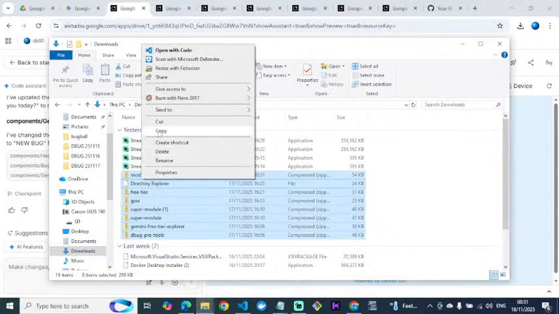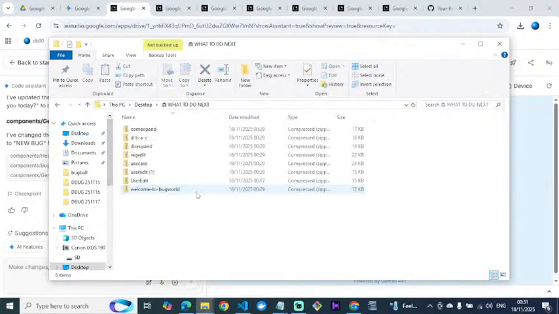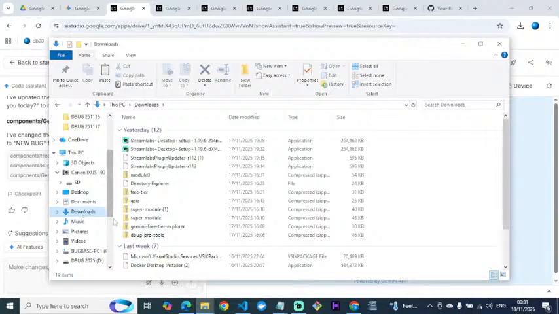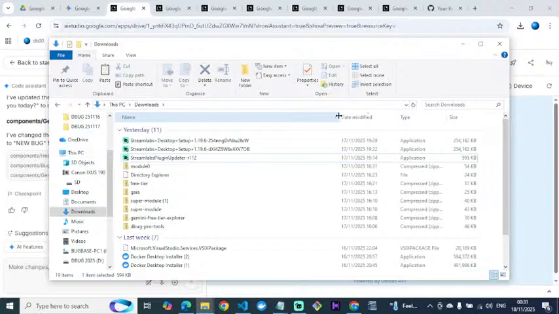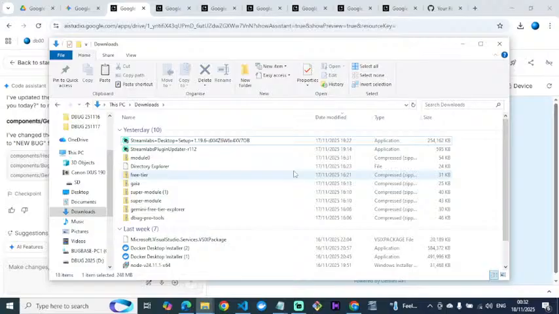Grab these. Paste. Back to downloads. Delete that. You don't need two of these either. You just copied these already.